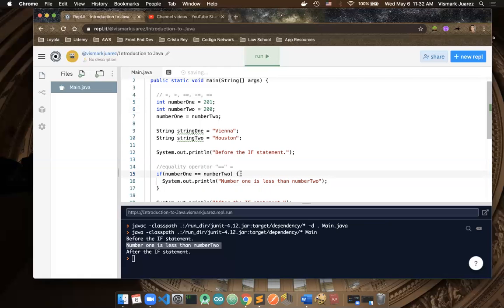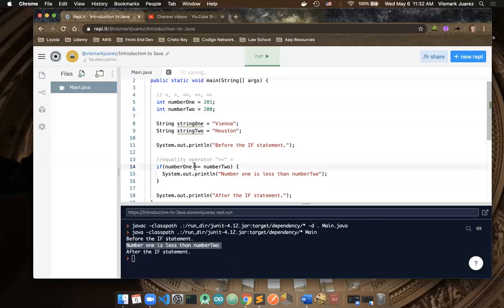The way to compare two variables to check whether or not they hold the same value is to use the double equal sign, which is called the equality operator. And you can use that in an if statement to compare whether or not two different variables hold the exact same value.